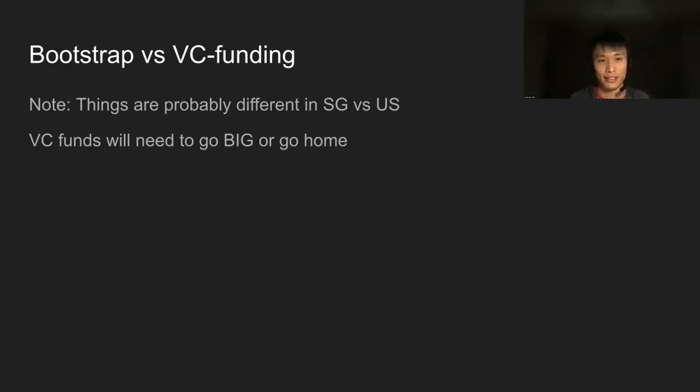As a result, for the fund to get a 3x return over 10 years, they'll need to take some of the money and 100x some of the money that they got. Once they 100x a little bit of the money, that's when they're able to cover and hit the returns they need to hit. And that's why a lot of VC funds will bet on companies that can become a $10 billion company, even though they have just a small percentage chance of success.